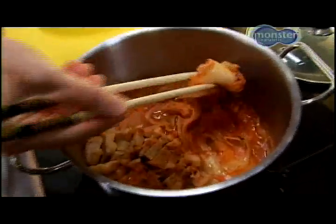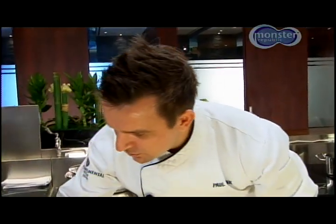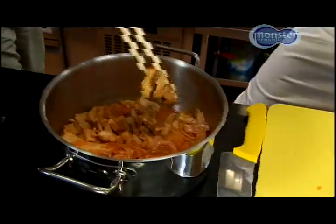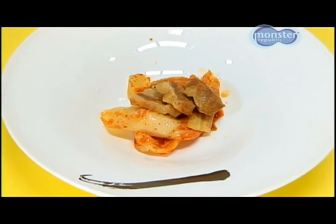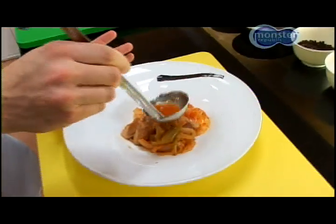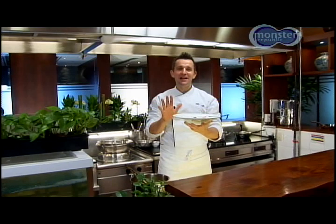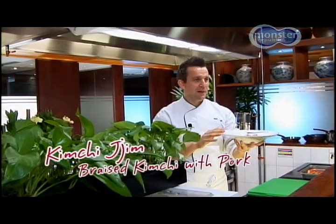It's looking good, smelling good. This is the recipe. Some kimchi inside, of course. That's the key point. Some pork. Beautiful, slow-cooked pork. So the sauce, we don't want too much, but just enough to give it some moisture. So I've just uncovered one of the world's best-kept culinary secrets. Kimchi Jjim. Braised kimchi with pork belly. It's a gorgeous dish. Give it a crack, try and make it, have some fun with that.